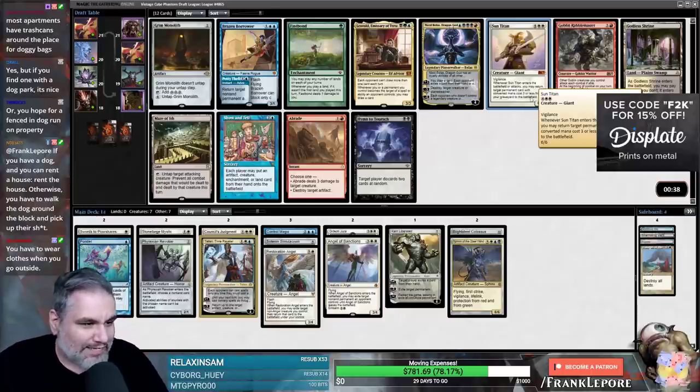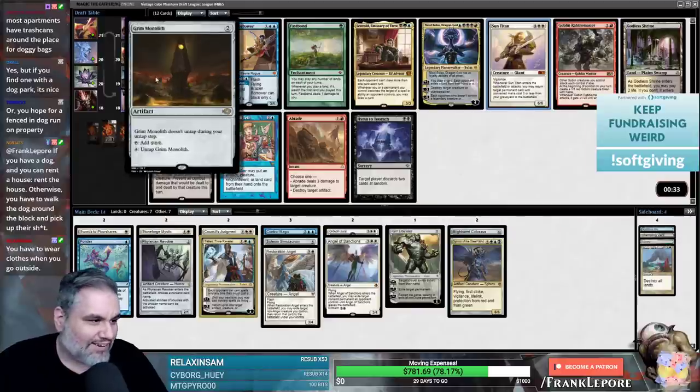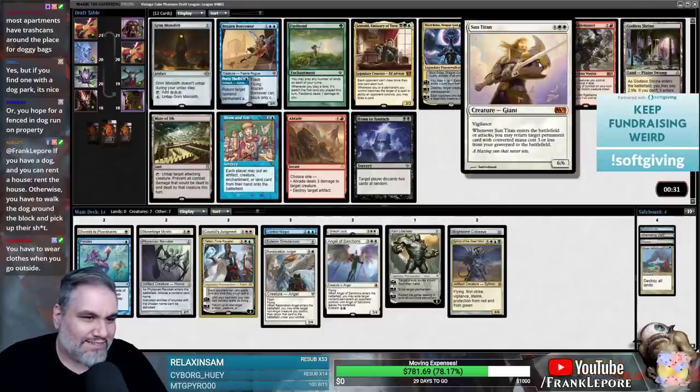Yeah, renting a house has always been ideal for me because I can just let Hunter out, he can do his business, come back in, that's it. Done, right? It's a completely automated process.